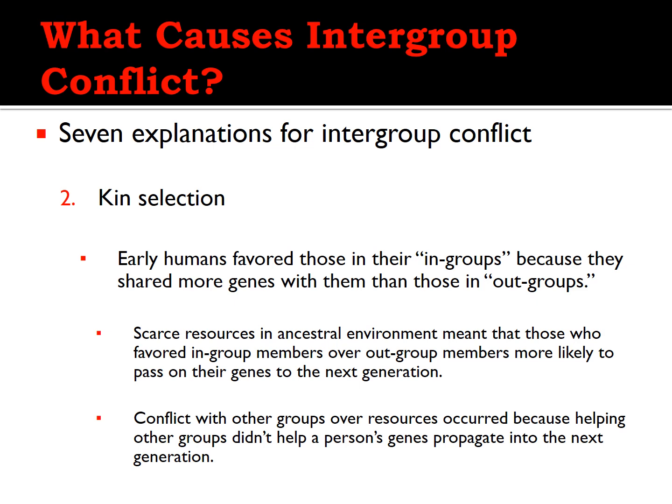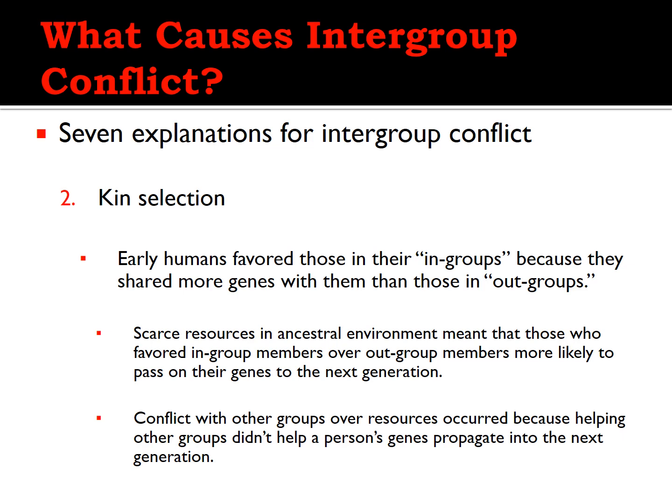For example, let's say that we had two early humans. One of these humans would share his resources with anyone, while the other human would only share with people who were his genetic kin. The human who would only share with his genetic kin would be able to give more resources to his genetic kin than the human who shared with anyone, since the person who shared with anyone would have his resources stretched too thin. Thus, the kinfolk of the person who would only share resources with his genetic kin stood a better chance of survival and a better chance at reproducing than the genetic kin of the universal sharer.